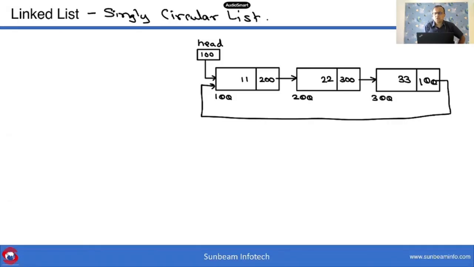Right now I'm not worrying about what Kishore is saying, that tail is equal to head. Not tail is equal to head. The last node's next is equal to head. It is not tail is equal to head. You can say that tail's next is pointing to the head. I hope that is okay. Let me just go ahead.